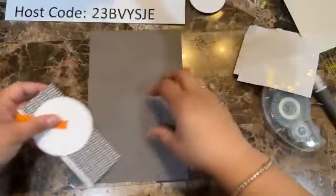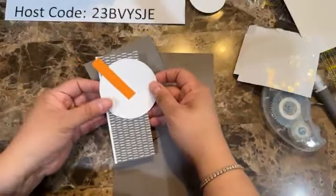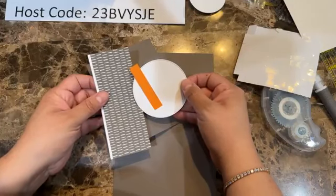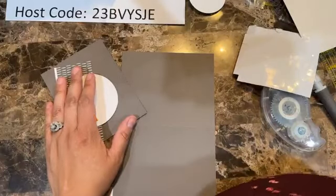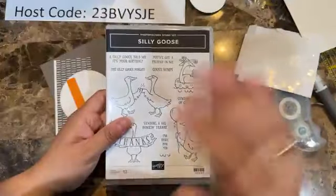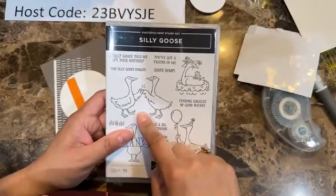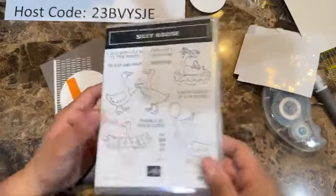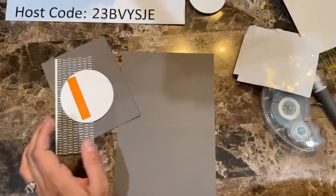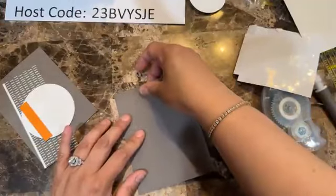So I was thinking, what could we put for our little pebble path, right? One option was to use white flowers, and then I thought, why not use the silly goose? This is not a new stamp set, but it's new to me because I haven't used it yet. I wanted to use this one because I love that these guys are bumping, and I love the one that says goosebumps. I just think it's so cute. So we're going to have pebble path, and this is 8.5 by 5.5.